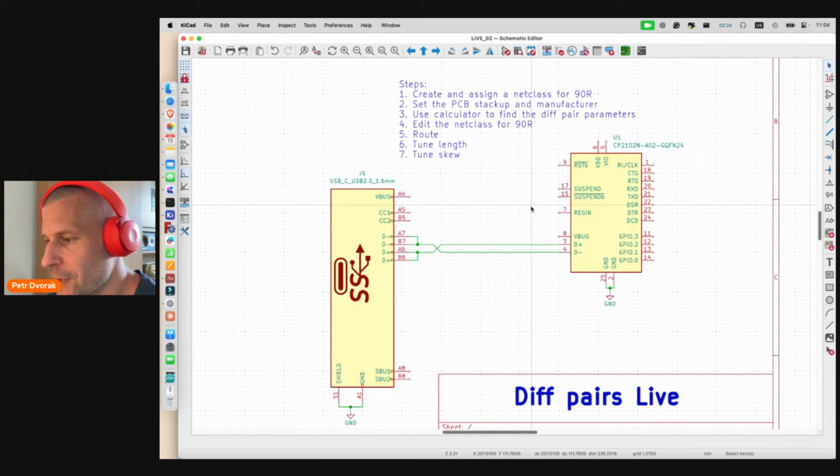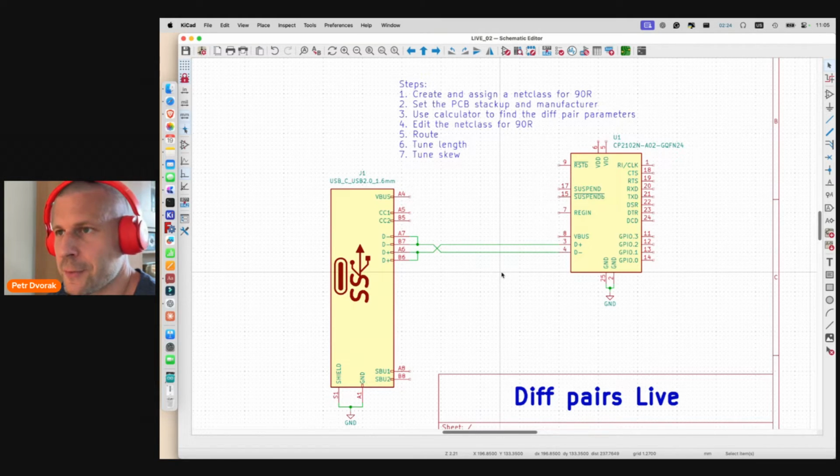When we start drawing the differential pair in KiCAD, we need to create and assign a net class for that, because otherwise it's possible to do in the normal net class, but it's more convenient to keep the settings encapsulated in the net class.